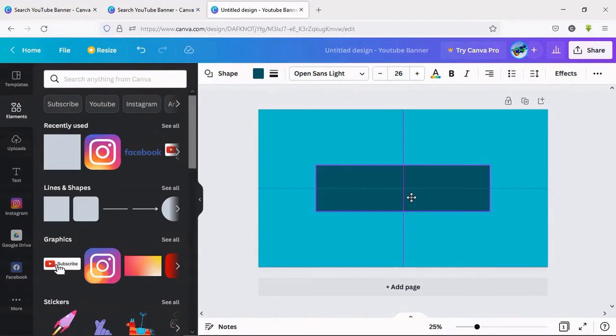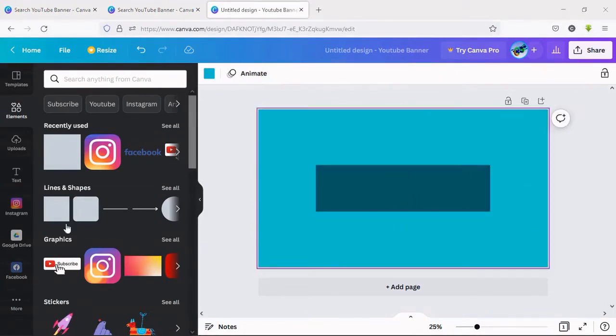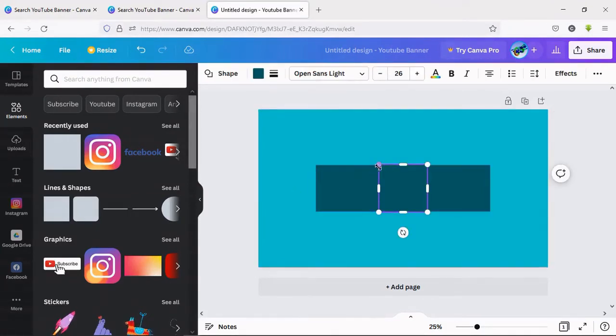Ensure it's aligned at the center. Add another shape for tablet users.